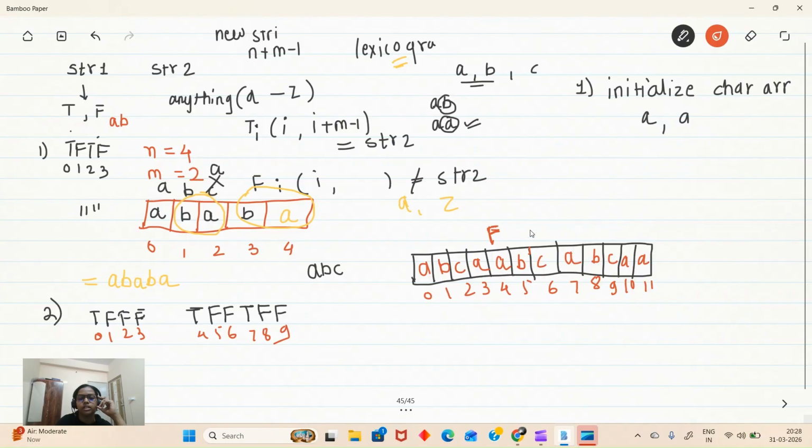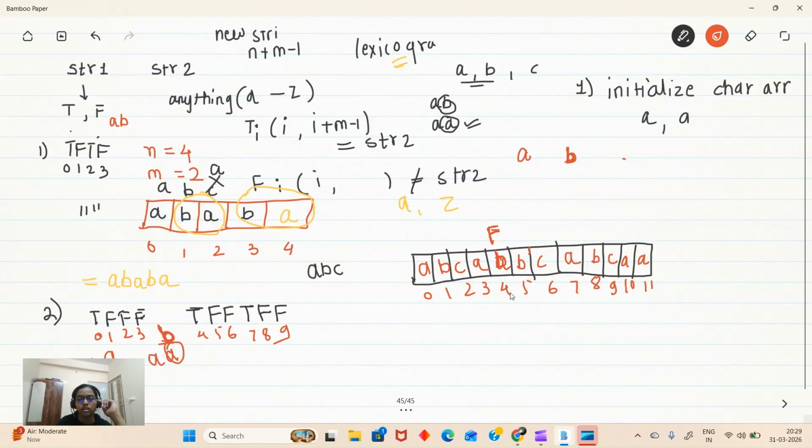What will be the smallest change which we can do to that index? It is assigning b, because initially we have a, and if I have the same element as a, let's say I have string this a and my f is also having a. What will be the next smallest element? It will be b. So we will remove this a and add this b to make it different, because initially we were having a everywhere.